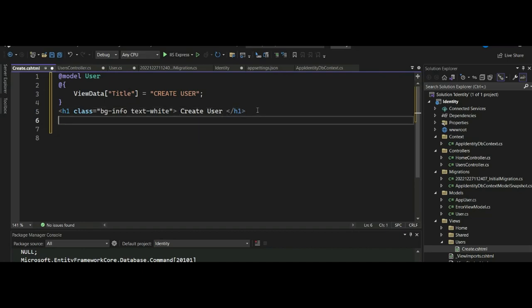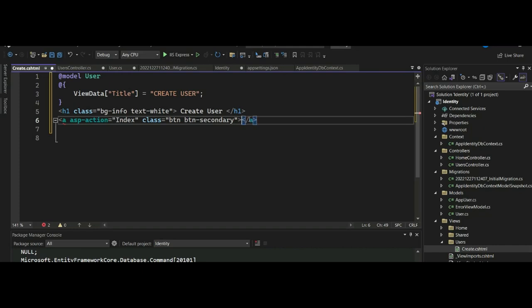Then you can have a back button here. The asp-action will take us to the index. You can give it a class for the button, btn btn-secondary.